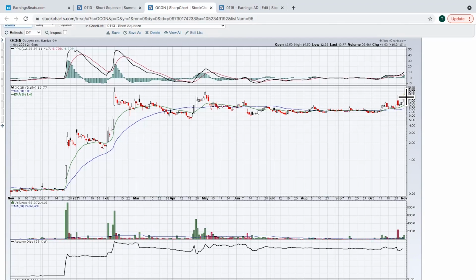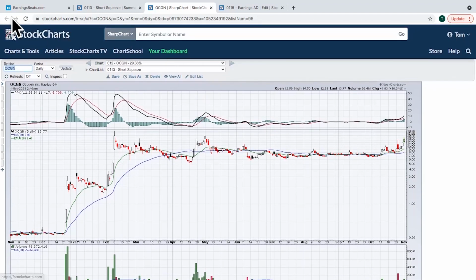That's the problem when you short, is your losses are unlimited. Your gains are limited. Stock can only go to 0. That's the most you're going to make, is whatever you shorted it for. That's assuming it goes to 0, which it's probably not going to. But if it goes the other way, you have unlimited losses to the upside as a short. So we try to take advantage of that on the long side. And when shorts start getting squeezed and they have to start buying and covering, that's when you can get some huge, huge moves to the upside.